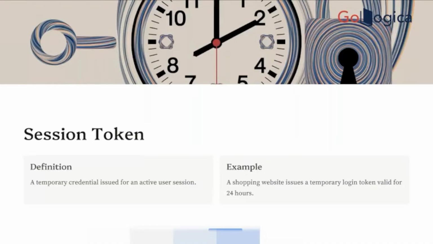Like right now we are in a meeting. In a meeting we have a session, so there should be some code for this session, correct? That code is going to expire after 1 hour, or 2 hours, or 3 hours. So the special kind of token which is assigned for a certain duration and issued to that person for going forward in that session, that we call a session token, a temporary token.